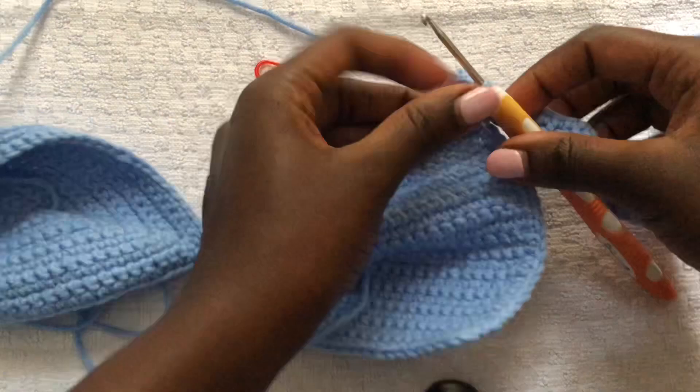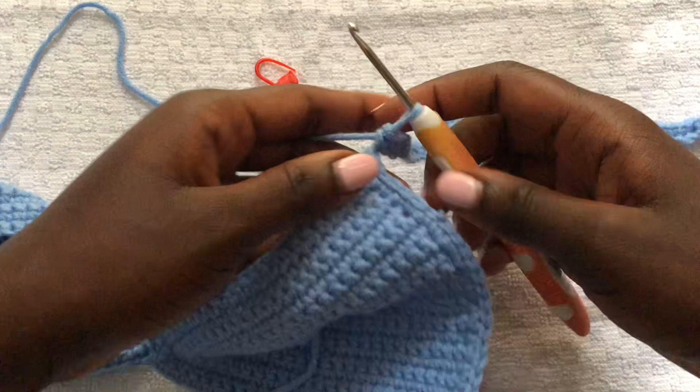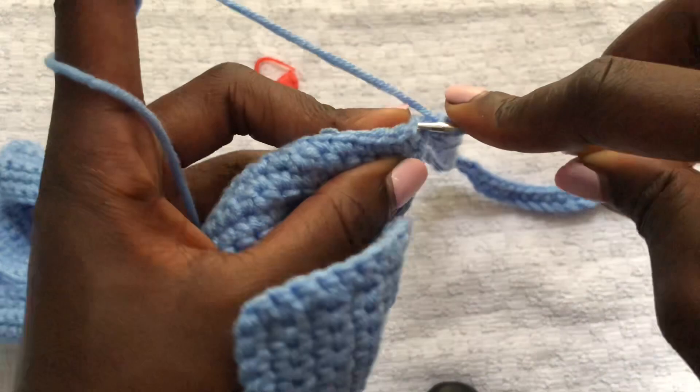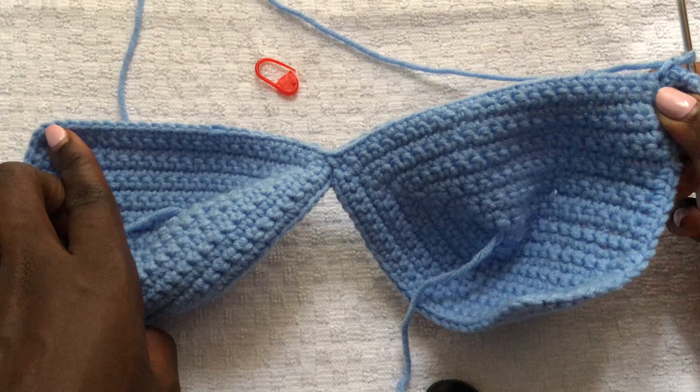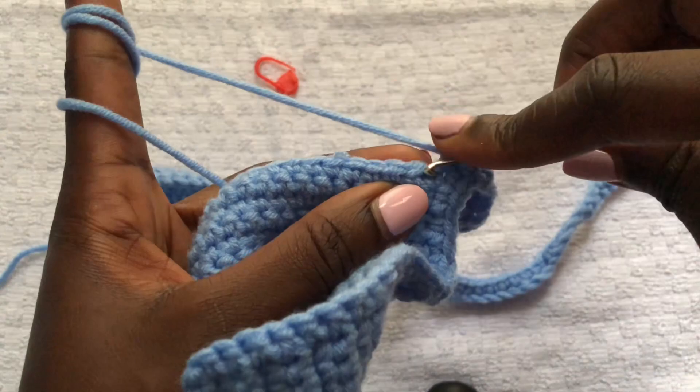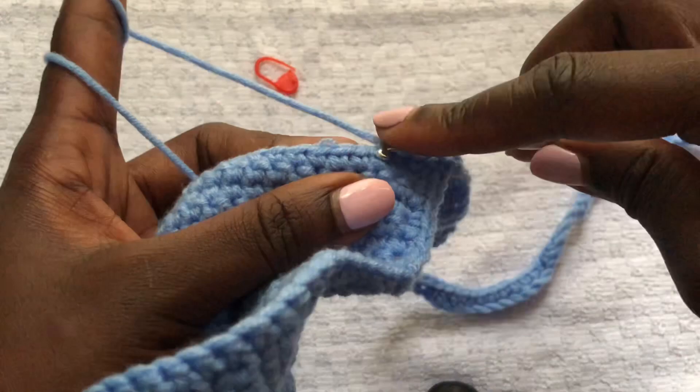I am done and I'm back where we started working with the neck band. At the end, join inside here using a single crochet. Now go all around the bra cups, and once you get to the other side of the bra cup, we are going to make another neck band — work a row of single crochet all around.